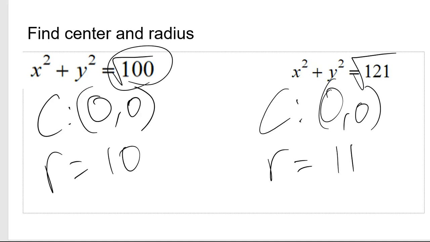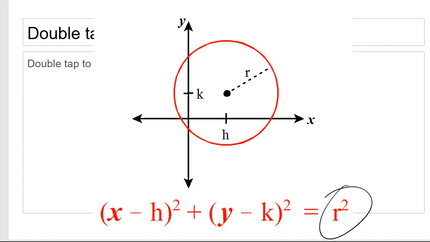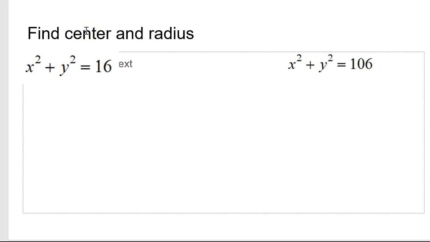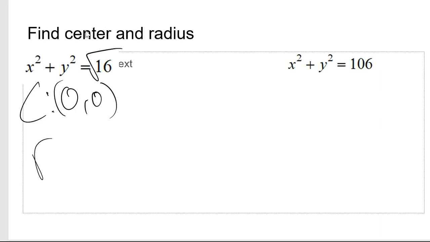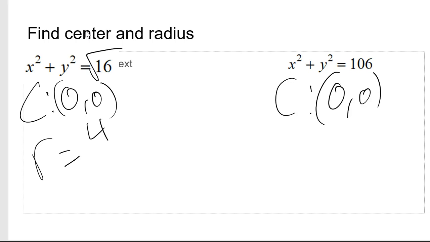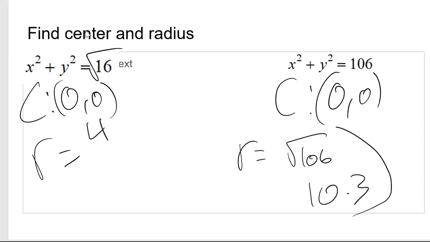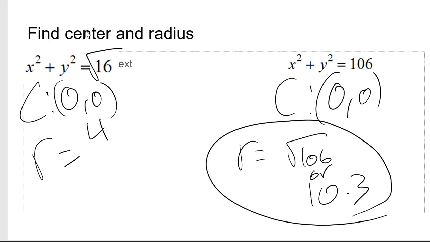The reason is that, if we look back here, guys, it's r squared. So if that number is 16, that means radius times radius is that number. That's why. Alright, once again, if there is no parentheses, it's automatically centered at 0, 0. Then we take the square root of this number, and our radius is 4. Once again, no parentheses, so 0, 0. If you notice, 106 is not a perfect square, so we can use our calculator. Two types of answers I would accept: I would accept this, but I would also accept if you gave me, say, 10.3. Those are both right, in my opinion.